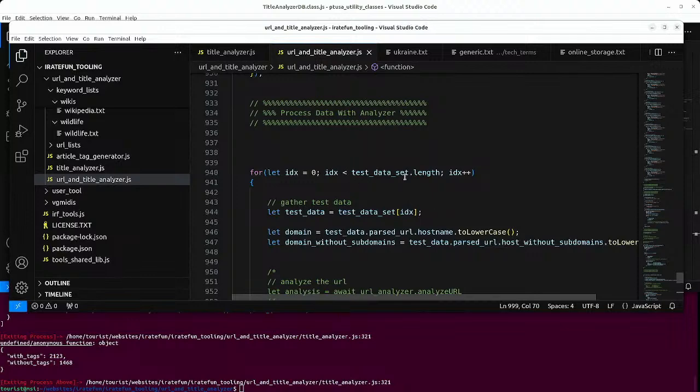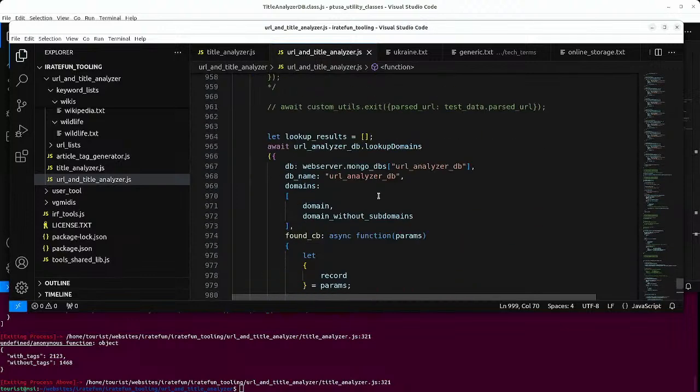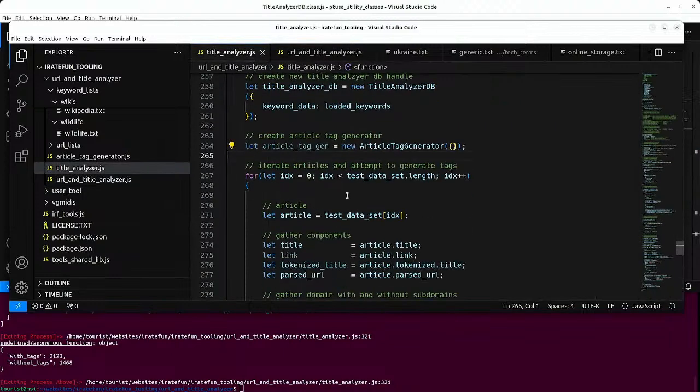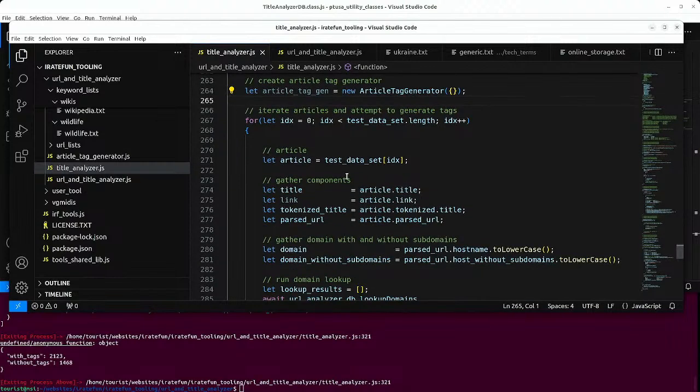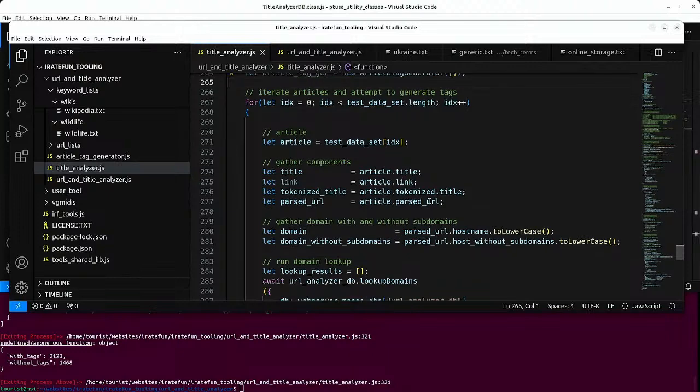Alright, test data set length. Okay. So we need the link, the title, the tokenized title, and the parsed URL.